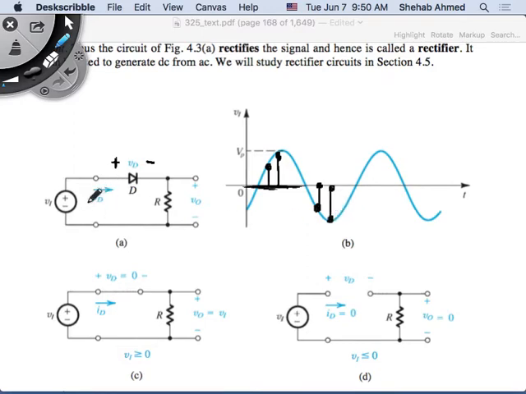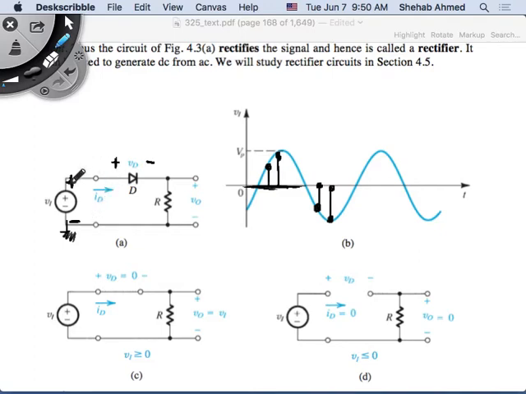If an AC sine wave is confusing for you, just forget about this being a sine wave. Just assume it's a DC source, and this DC source has positive values with respect to ground, or it has negative values with respect to ground. So if it has a positive value with respect to ground, then this node is the most positive voltage in the circuit, and this node is the most negative voltage in the circuit.